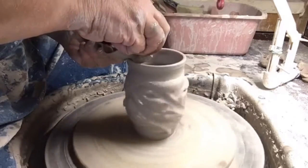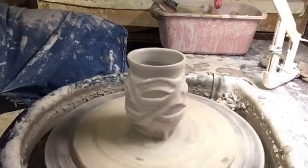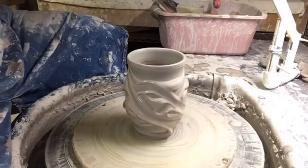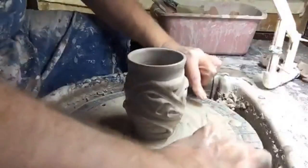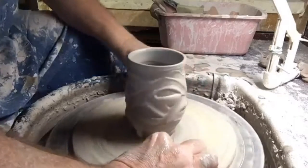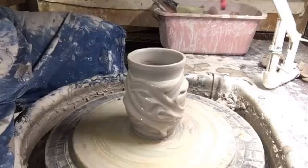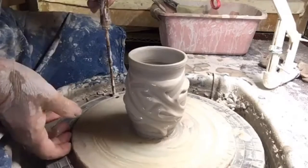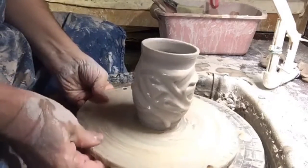Look on the bright side of life. And I think I'm going to cut this one loose, but I'm going to leave it on the bat because I'm going to change this bat out. I don't like that bat. One of these days I'll make some new ones. One of these days.